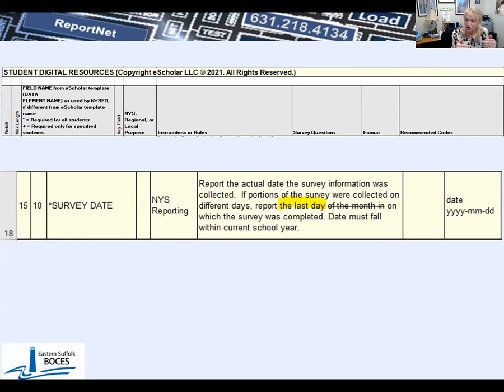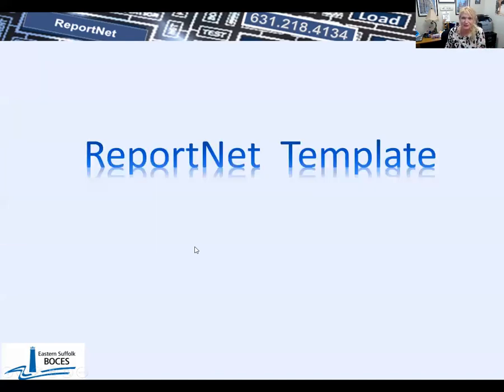But then when schools started to do that, Level 0 created an error saying that you can't report a future date. So just pick the day. It could be the day you're doing it, but if that's close to the time that the survey data was collected, if you have the exact day that the survey data was collected, then you should use that. I just want to point that out to you. The STRS manual will probably be updated this week. That's hot off the press from last week's State Ed call.